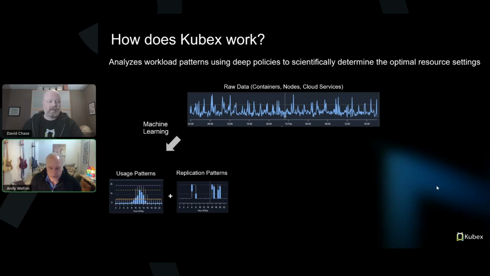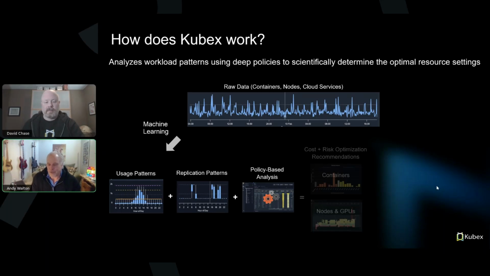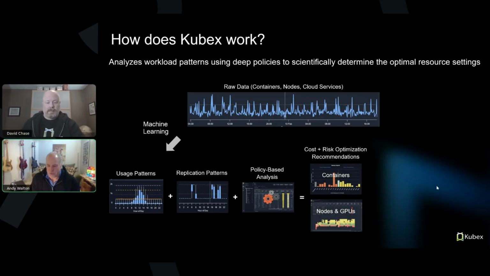So we'll go through that deep historical usage patterns. We'll add in replication patterns in terms of how many times has this workload been replicated, because that will tell us exponentially there may be additional waste or additional risk that needs to be factored in. We add in policy, and essentially with policy-based analysis, what does that mean? Essentially means the ability to treat different workloads differently. So you're not going to treat, say, a production critical application with the same kind of conservatism as you would with, say, something like a test dev type of workload. So the ability to, more than one size fits all, it's specific directed policy.